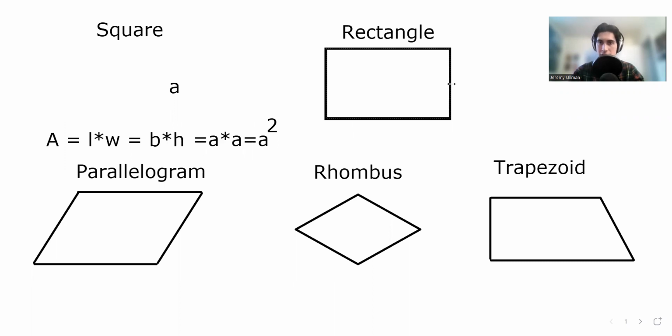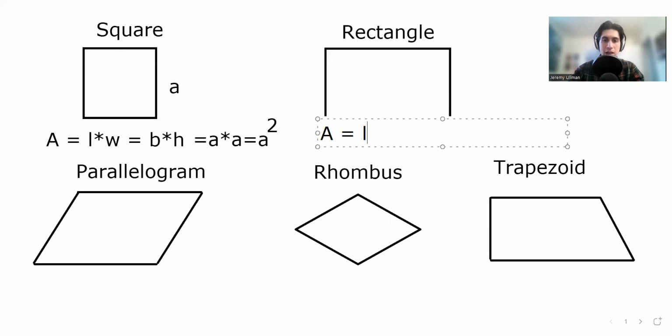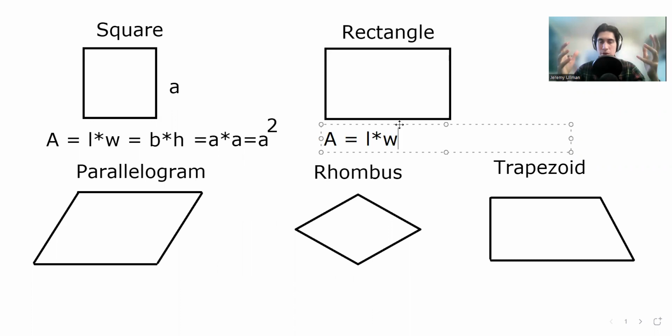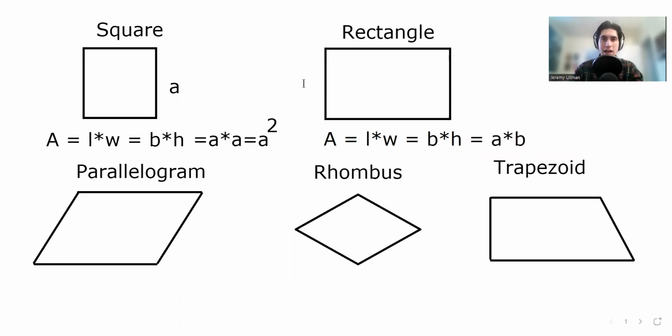All four angles are 90 degrees. But now, instead of every side being the same, two are paired up. And then the other two are paired as well. Right. So that differentiates a square from rectangle, but the area is the same. The area of a rectangle should still be length times width. We didn't change really the position relationship between the sides. We just changed their sizes. So it could be length times width, it could be base times height, or it could be A times B if you want to call A the side over here, and if you want to call B the side over here.